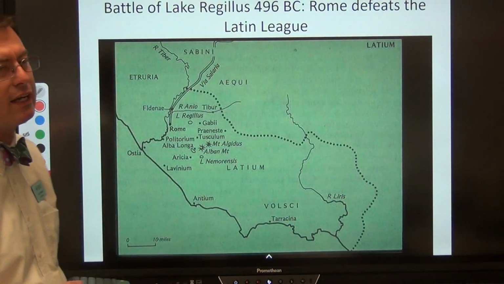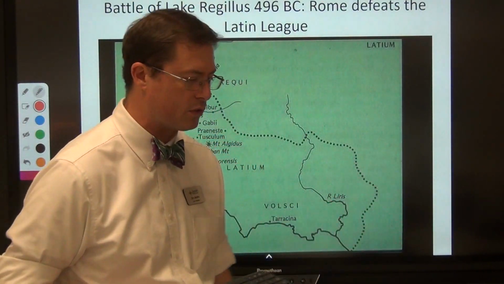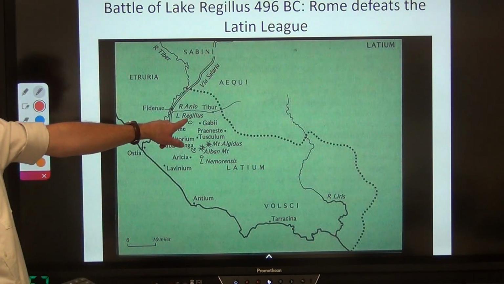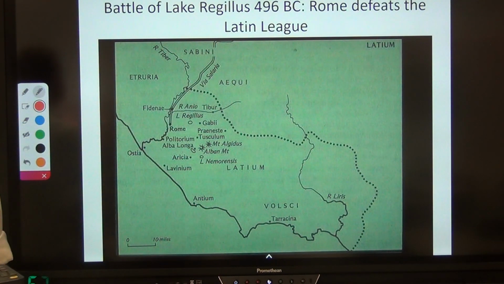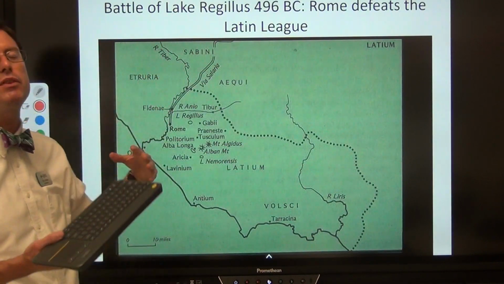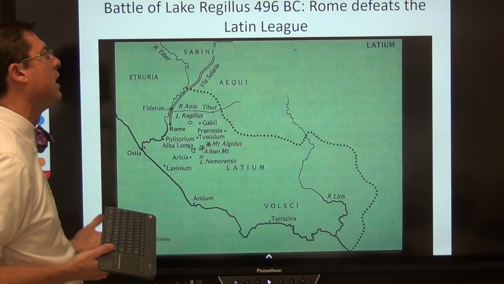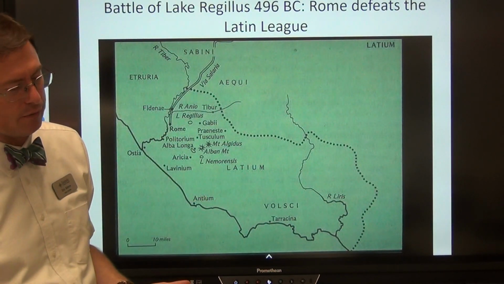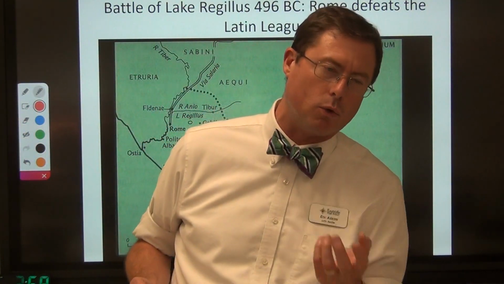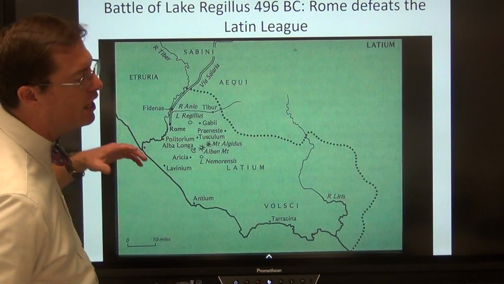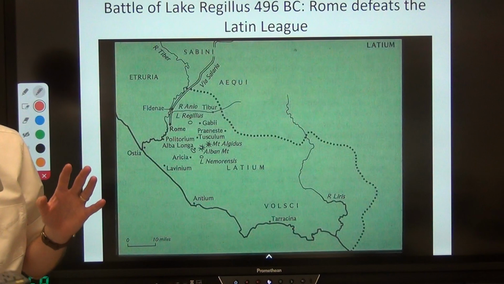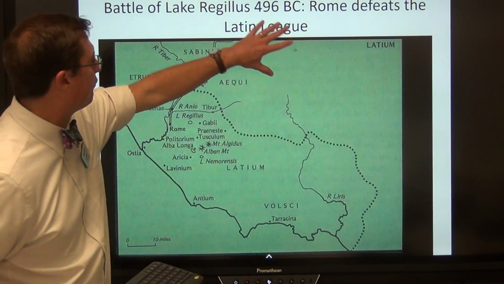The other thing that you need to know right around the same time, within the next 2 years or so, is that there is this battle called Lake Regillus, and you can see Lake Regillus right there. At the Battle of Lake Regillus, the Latin League, which is a confederation of tribes all in this area of Latium, they all speak Latin, but they're different political units, are going to be defeated by Rome. When they're defeated by Rome, the treaty that results from it is known as the Foedus Cassianum, it's in your study guide packet. You now have a quite clear establishment of Rome as the big kid on the block, and it is only a matter of time before they are attacked again, now farther afield.